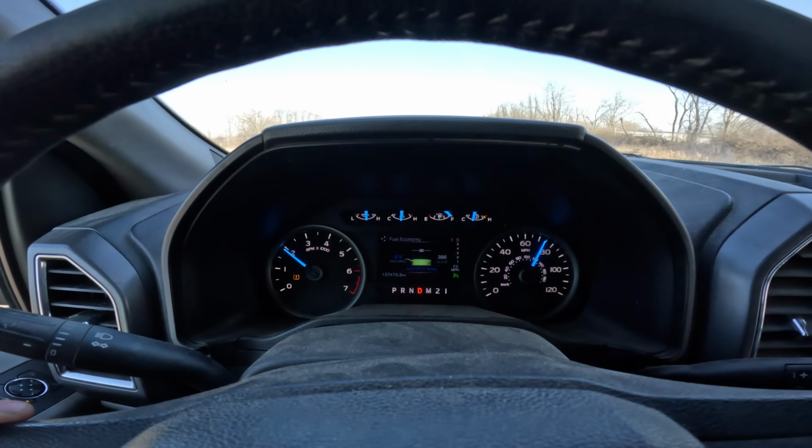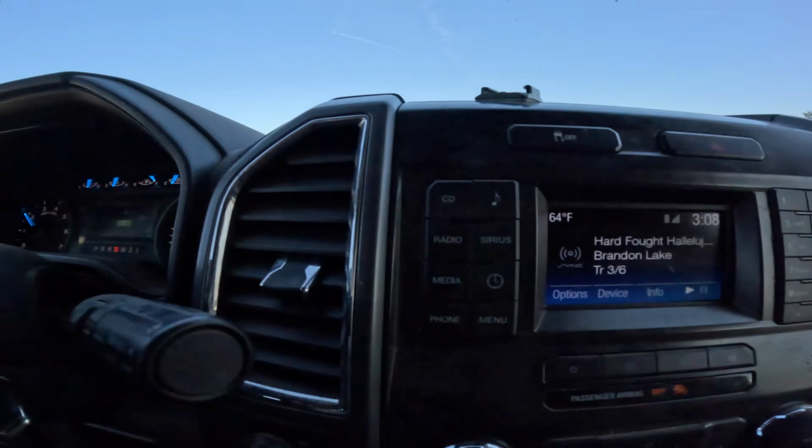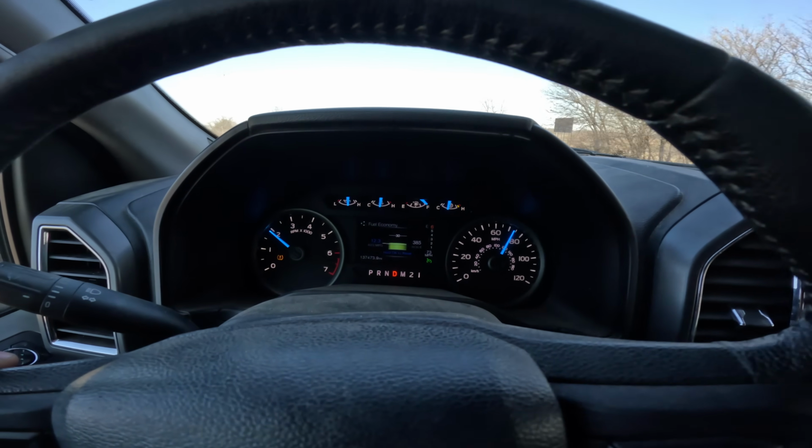So I just reset my gas mileage up here. It's looking like it's sitting around 10, but we were going up a hill. But I'm curious what that will kind of average at by the time we get there. It was like close to 13 miles per gallon when we left yesterday, and then between like a lot of wind and my tires being how they were, it brought it all the way down to 11. And I was like, wow, yeah, that was not good. But now it's up to 12, 12.1, 12.2, so yeah, I'll keep an eye on that, let you guys know. And if I forget, then just ask me in the comments and I'll update you.